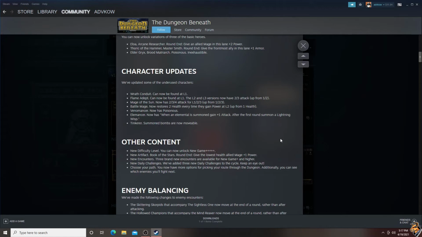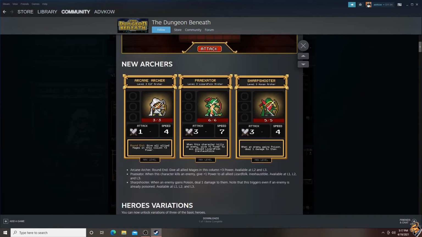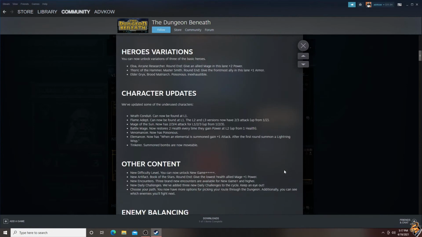The Venomancer now has Poisonous. A great buff. A fantastic buff. First of all, it plays off of the Sharpshooter really well. I'm pointing at the wrong thing. Because when an enemy gains poison, deal 1 damage to them. The Venomancer is a mage, as you remember, that deals follow-up damage to everyone who's poisoned. But here's the thing. You were limited because you had to put him behind a character who could always poison. Well, not exactly behind, but you were limited because he was really only going to be following up against 1 character, even though it affects the entire field.